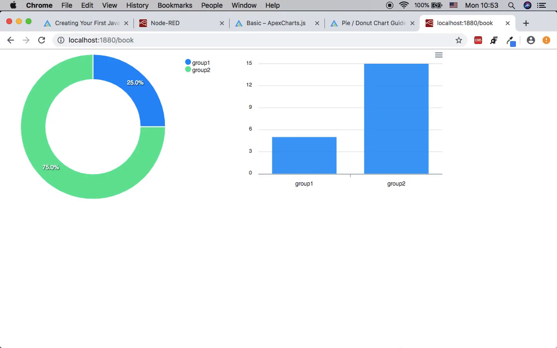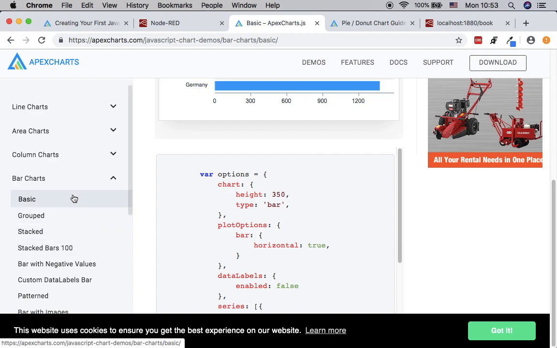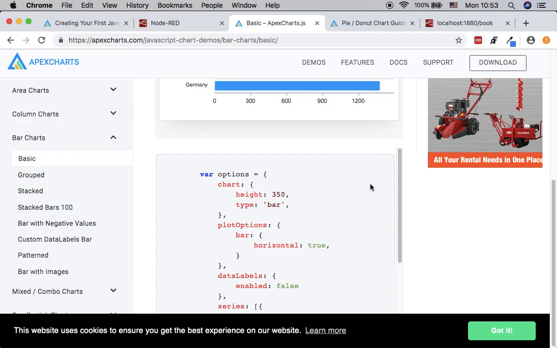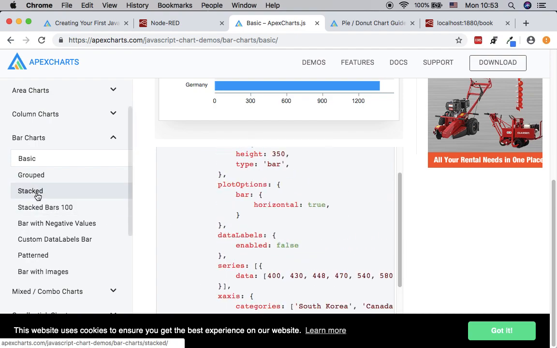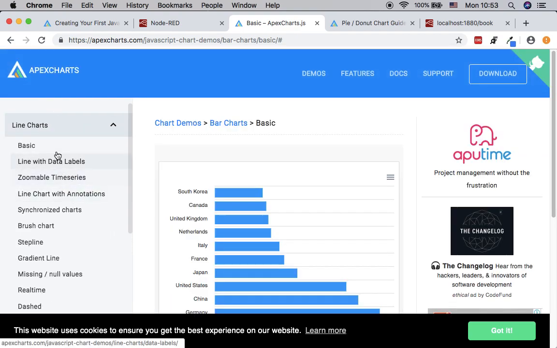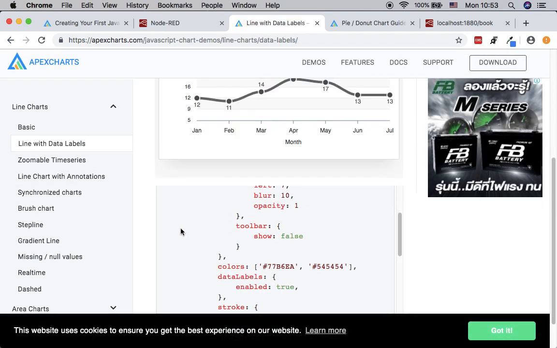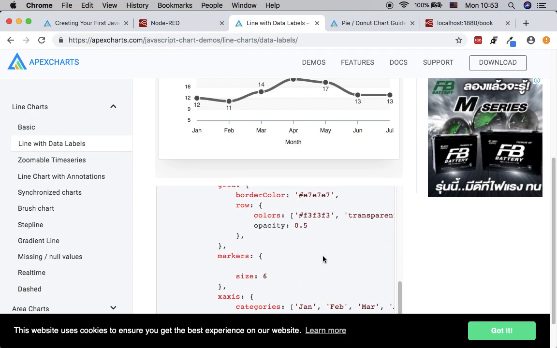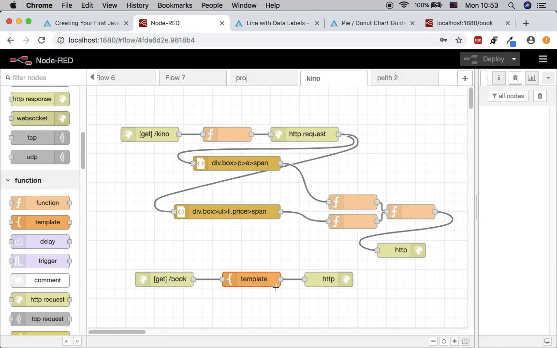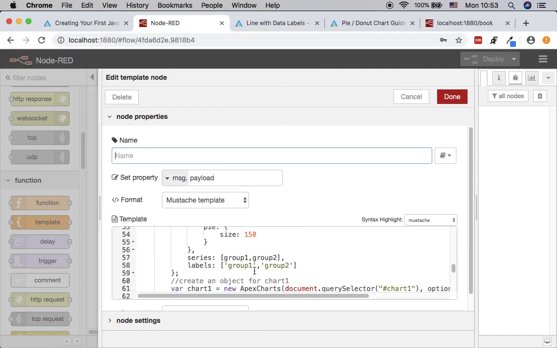All right, so just to make a quick review of what we have done so far. Once you got the data, you can go ahead and look at each graph. They have documentation, the neat one that allows you to follow along. So you can go with the line chart, like the line with data label, and it will show you the option of how to put data in there. Providing that you know how to put data into a variable, whenever I need a variable in terms of x-axis data, I put it into the series.